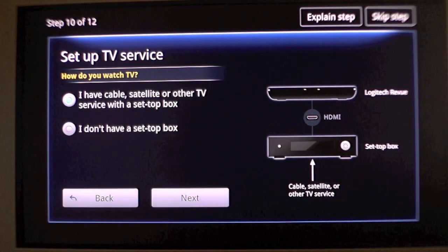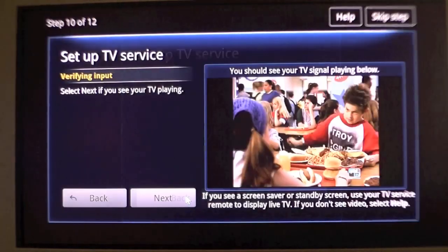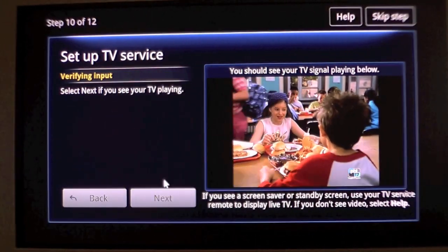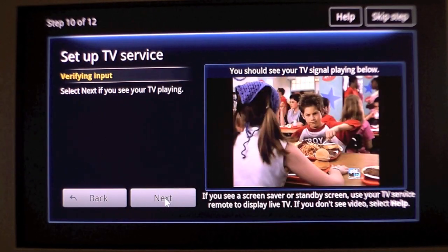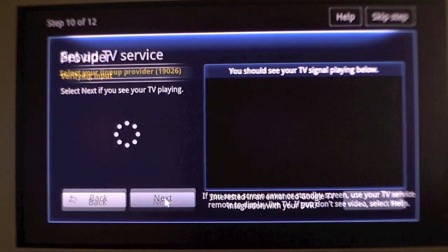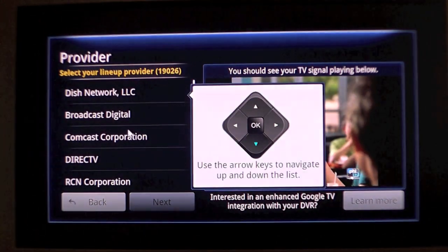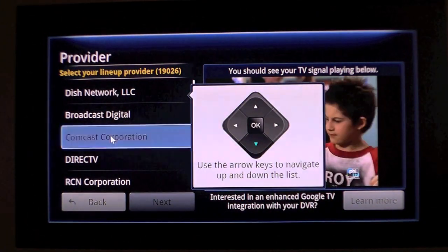So depending on your setup here that you have, I am going into a cable box. So that's basically my choice. You may have a setup where you do not have a box top, but that's up to you. So we're verifying input. Select next if my TV is playing. It is playing. So we'll select next. My lineup provider is going to be Comcast.